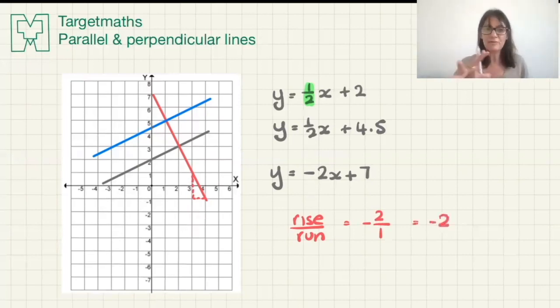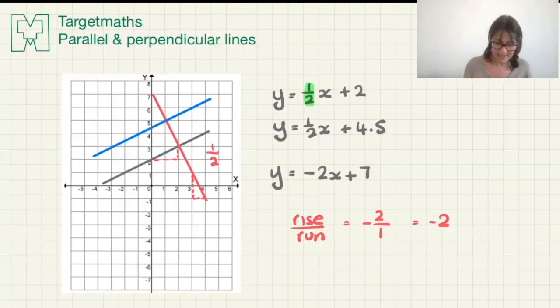Now, we're not doing anything with rises and runs today. I just really wanted to remind you what that was so that you could see it. And you can see on the black one here, my run is 2. So let's put that there. And my rise is 1. And that's where that half gradient came from. So if you were just wondering where I actually got that information, that's what was going on. As I say, we're not really going to need it. The visual is there just to help us because it's what we're familiar with when we're working in this topic.